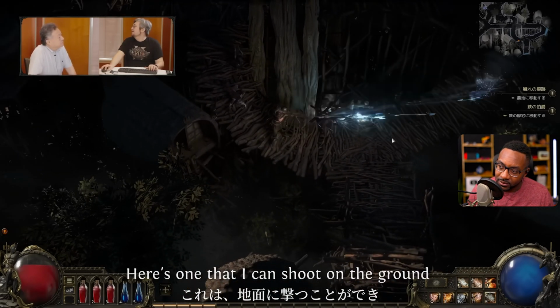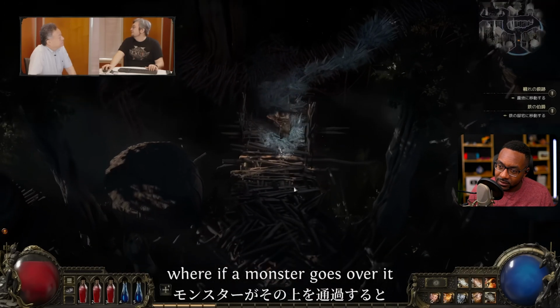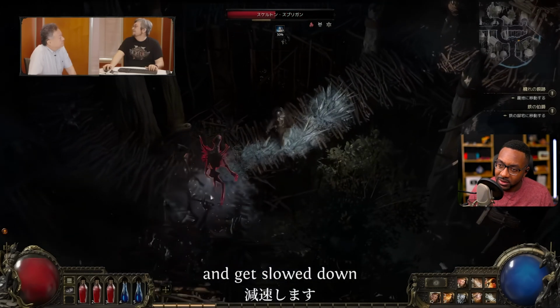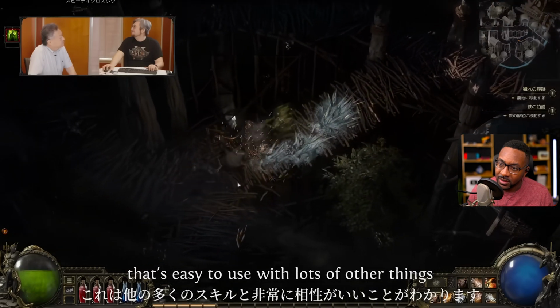Here's one that I can shoot on the ground. It effectively produces ice crystals where if a monster goes over it, they take damage as they walk through and get slowed down. Nice. So once again, it's another skill that's easy to use with lots of other things.